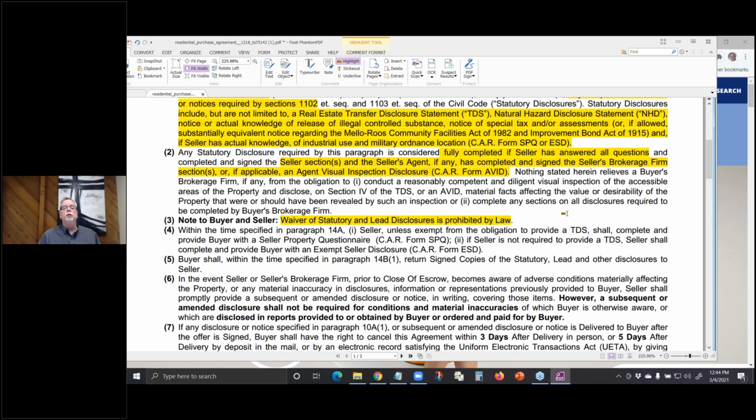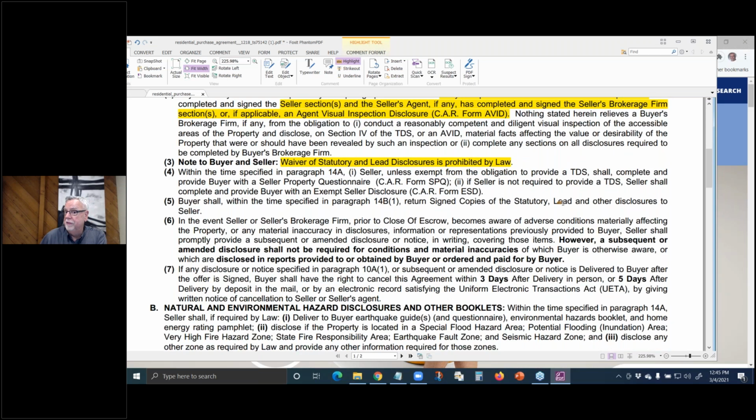What would you do if you were the listing agent and the seller refused to fill out their part of the TDS? And the answer is you would say that's bad and fill out your AVID and get on with your life, right? That's a problem that the seller's going to have. Now your office is going to be unhappy, but I'm just saying I don't know how to make them do things either, the sellers.